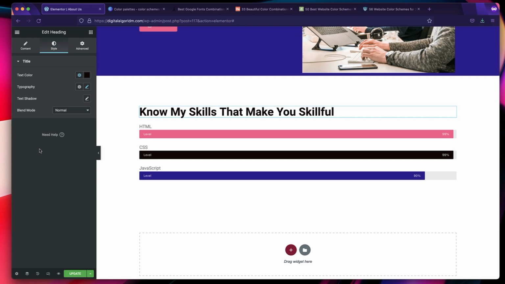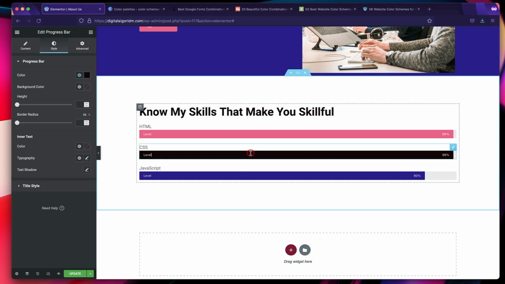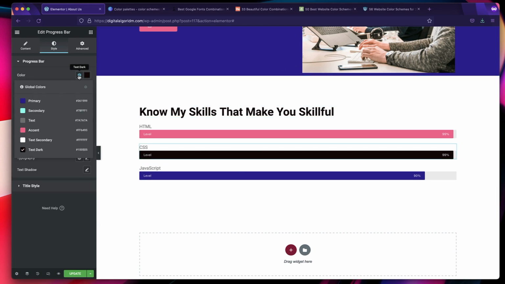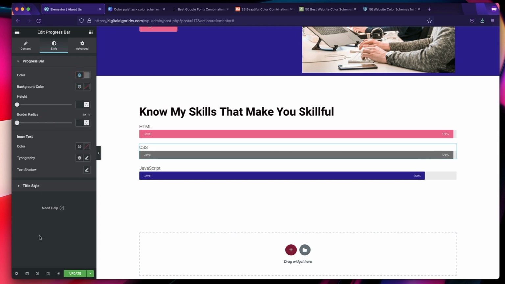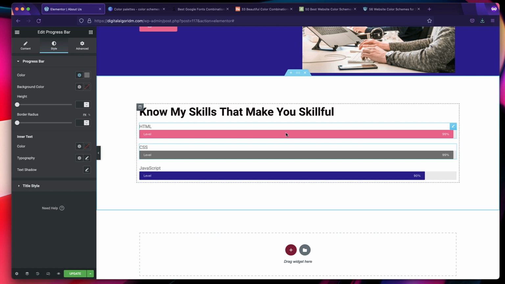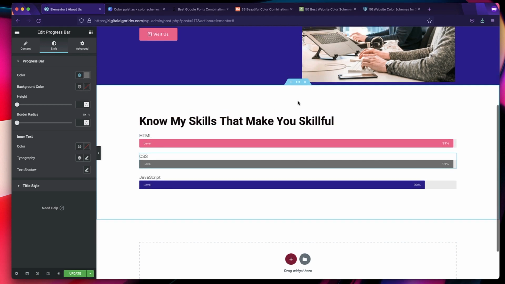Again, you can see how just by picking the right color from our color palette, we're able to balance it out completely and properly. Maybe I can change the progress bar of this now. Maybe I can change it to secondary. That doesn't look good. You can maybe have a gray color. That looks better, right? Now we balanced out the color palette in a better way and this looks better than the previous one. Again, use common sense, keep refining. There's no right or wrong way to do it. The only rule of thumb is that user shouldn't be irritated by looking at all your colors and shouldn't be confused. So this is one way.